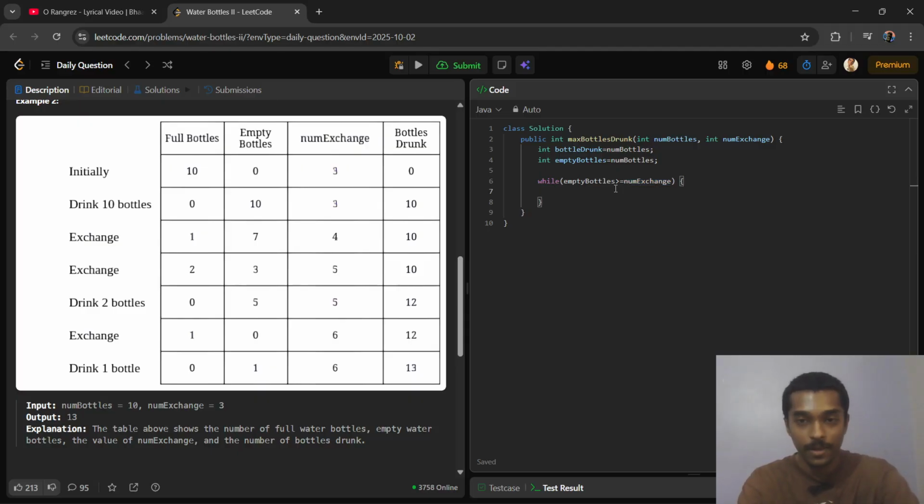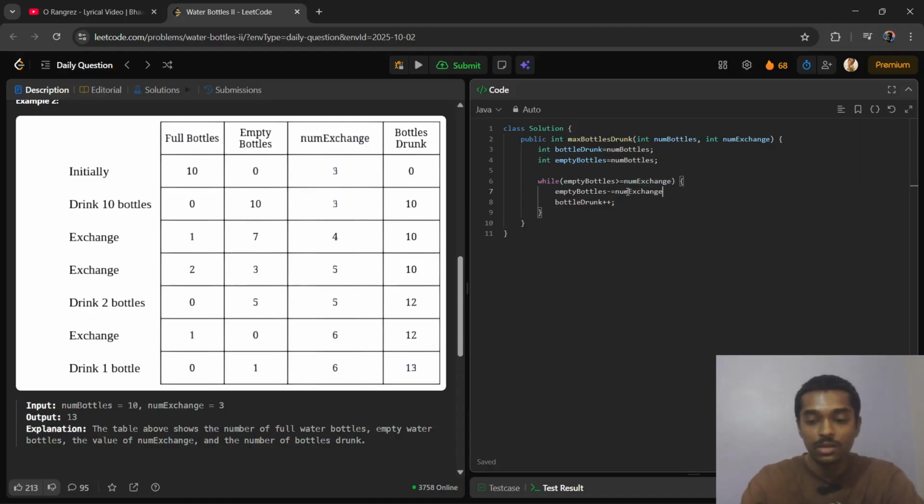So if we can exchange, the bottle drunk count is going to increase by 1, and our empty bottle count is going to decrease: empty bottle count minus equal to nums of exchange value.